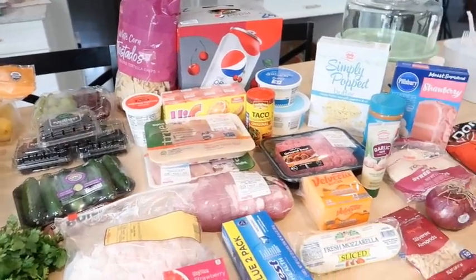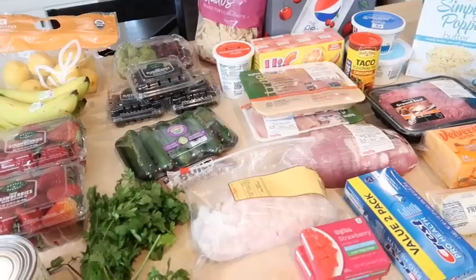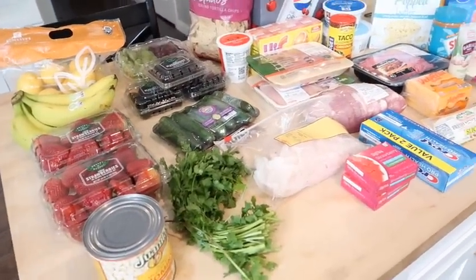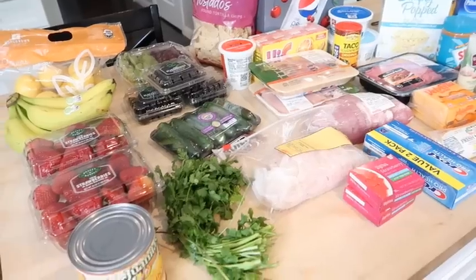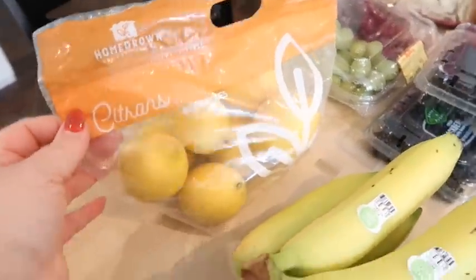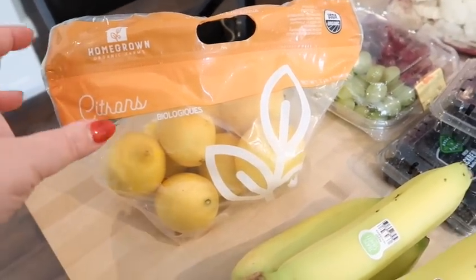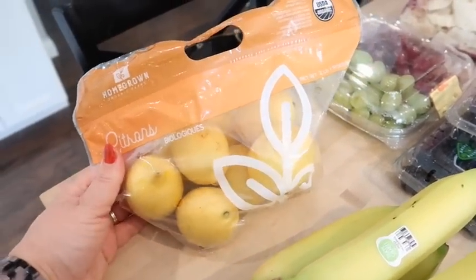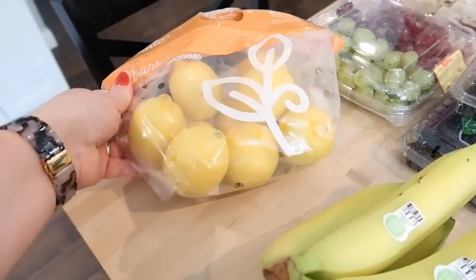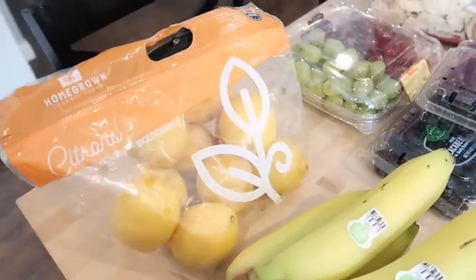This is everything I got from Hy-Vee — not a ton of stuff, but I haven't done the meal plan yet for this week, so I didn't want to get all my groceries until I did that. I got some lemons because I'm running short — the individual lemons at Hy-Vee were 99 cents each, but they had these big bags of organic lemons for $4.99 with quite a few in there, so I took advantage of that. I got some bananas — 58 cents a pound — and two one-pound packages of strawberries.